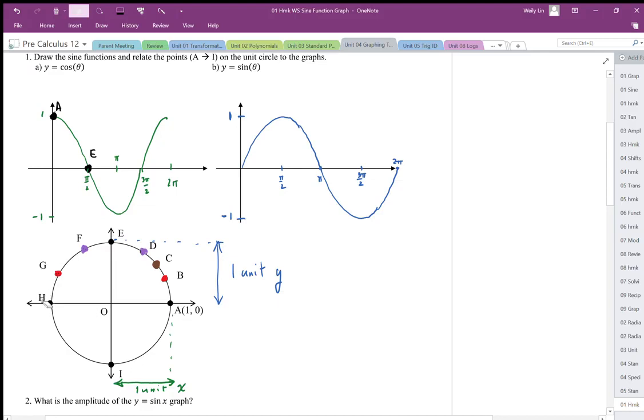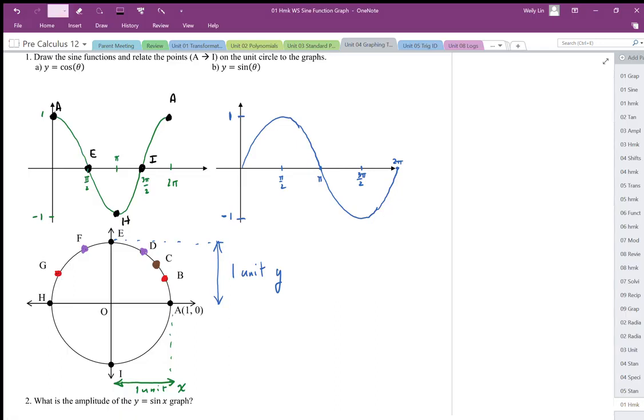At this one the horizontal positioning is at the furthest left, or -1. And that's going to be pi. So that's going to be this point here, and that's going to be H. And then I is when I'm coming around the circle. As the angle's changing like this, I'm going to come around to point I. And that's going to be at 0, because the horizontal positioning at I is 0, and then back to A, and we repeat the process. So there's A as well, and this one is I here.